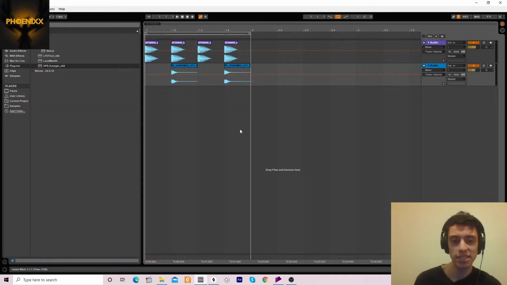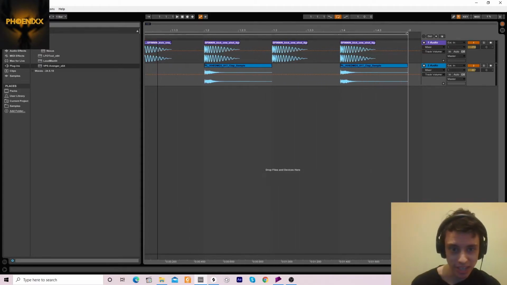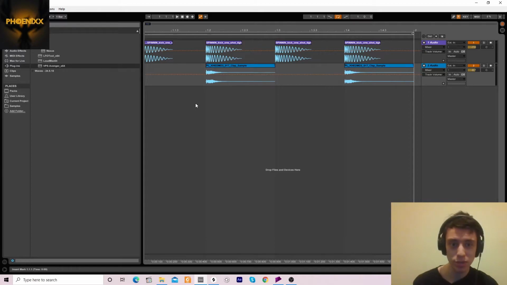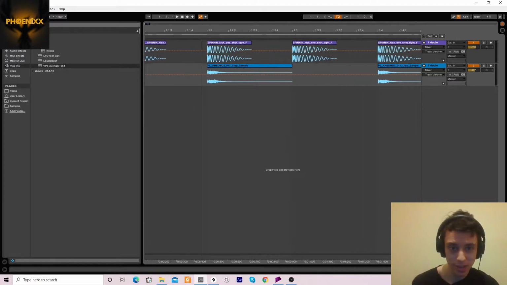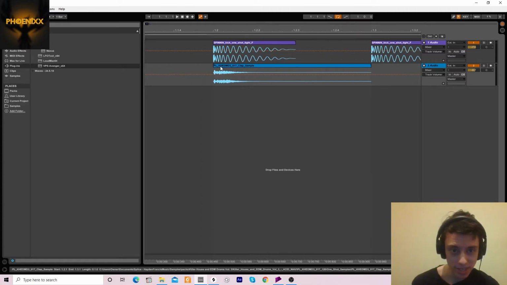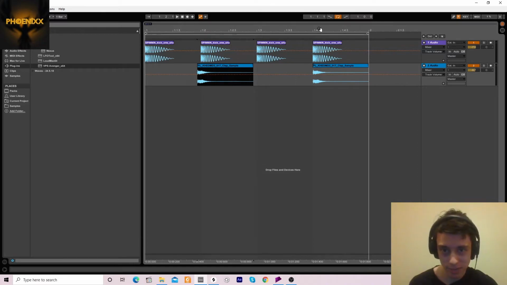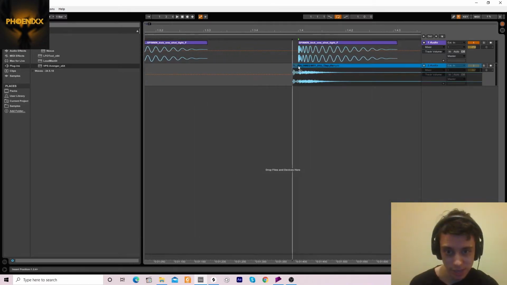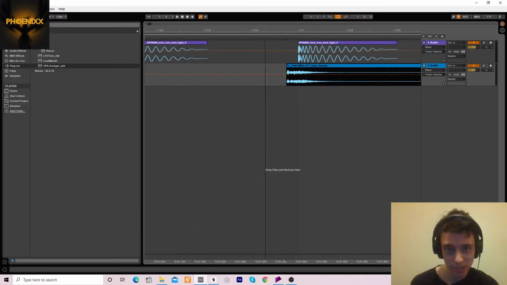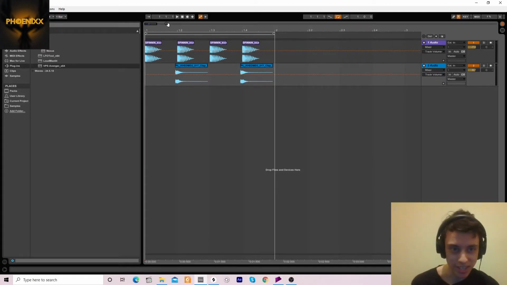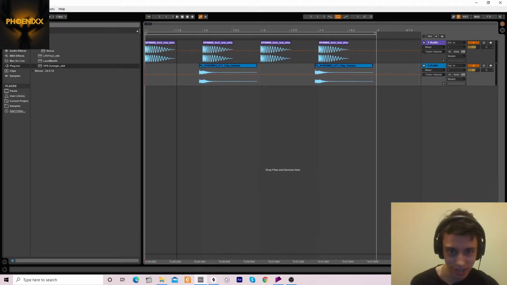So the next tip is how to get a bit of extra rhythm in your drums. The technique is called shifting your drums, or if you're a drummer, you'd probably call it a flam. But basically, you can move your drums a little bit early like this. I'm going to move the claps. I wouldn't recommend doing it to the kicks, but other things you can do it to. Ideally, the claps. It always works best with the claps.